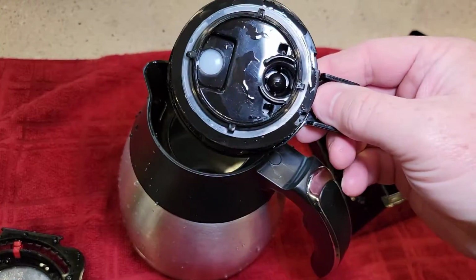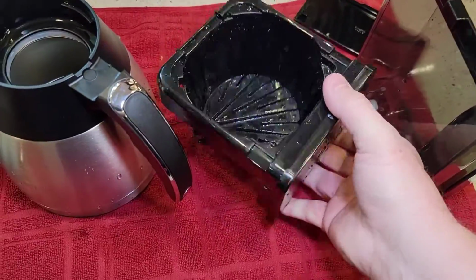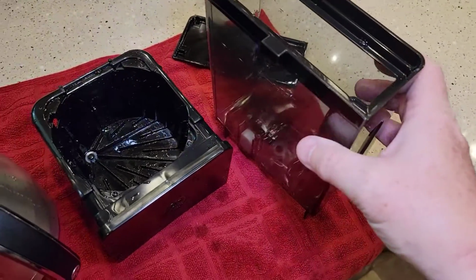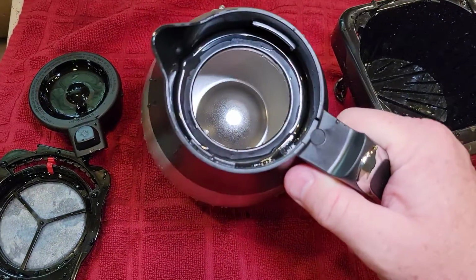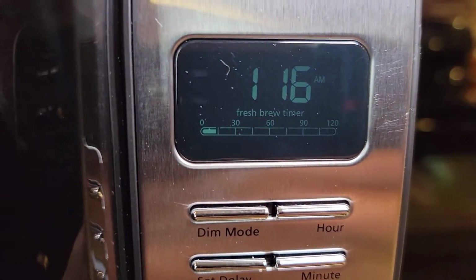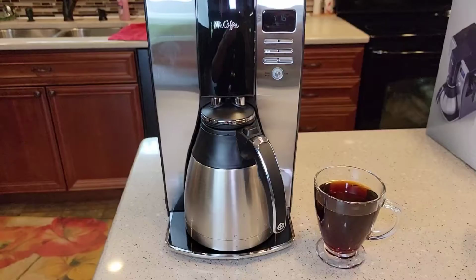It looks like it's got a lot going on inside there. This is a big, bulky thing, but it's pretty easy to clean. I do like that you can clean the water reservoir. You'd be surprised how dirty water reservoirs get in coffee makers that you can't remove. Here's the inside of the coffee carafe. Looks really nice. And the freshness timer, see how it's gone over in 15-minute increments.